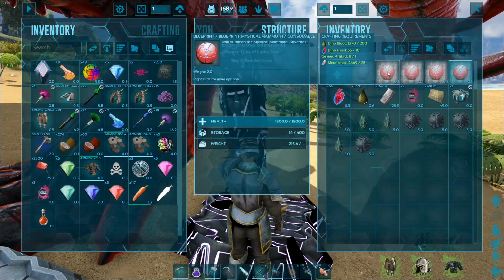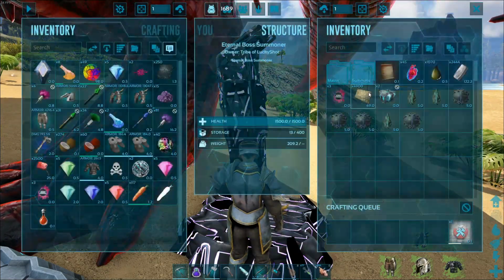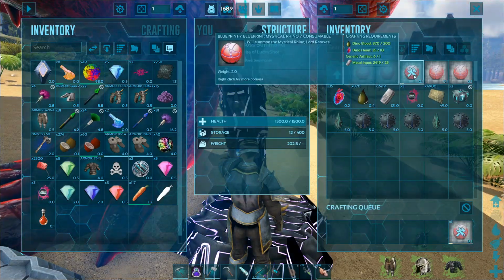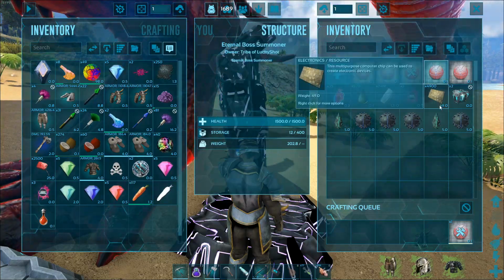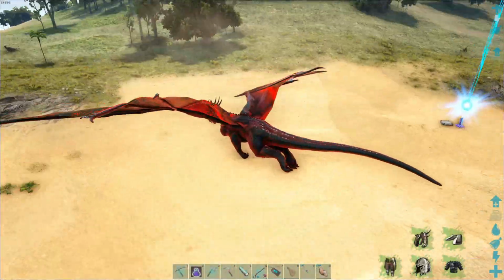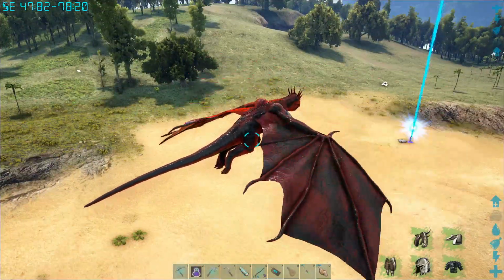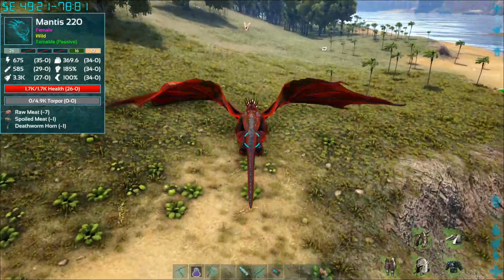But for now, let's quickly summon the mammoth, and then let's summon the rhino, and let's summon the wyvern. Yes, there we go. Okay, so all three of them should be spawning now. I do not know how much damage I'm going to be doing. I haven't even tested it out. Also, there's a mantis there. Let's quickly bite the mantis.